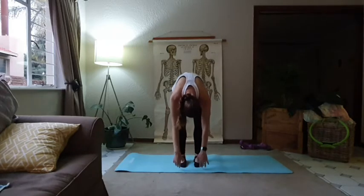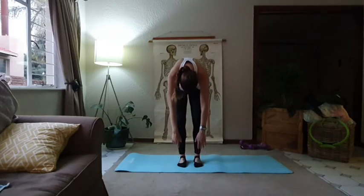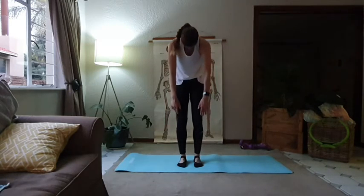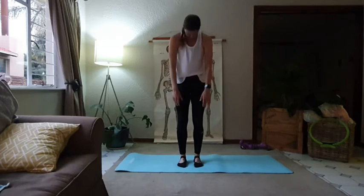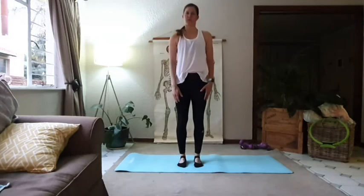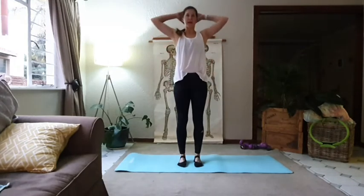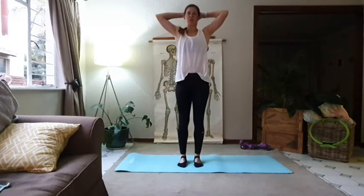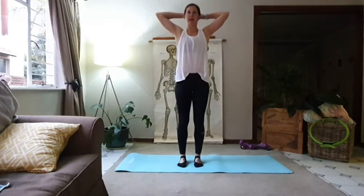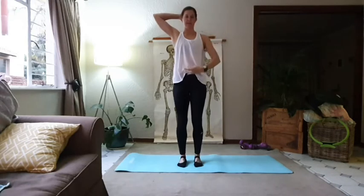Knees are bent. We round the lower back and we stack the vertebrae, slow and controlled. As we come up, lumbar, thoracic, neck, cervical, and we're going tall through the crown of the head. Taking our hands behind our head, so we're almost envisioning the popping of a champagne cork. So we hold over here behind our head, elbows are wide, shoulders are down, belly button to spine.